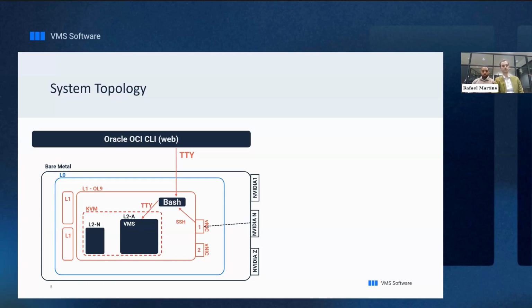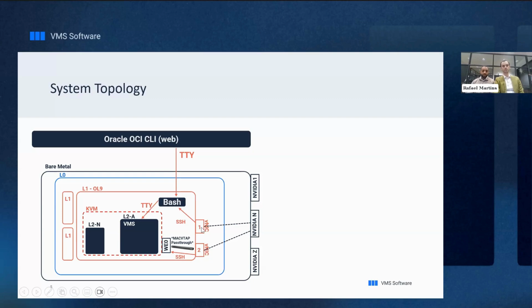The next step is, of course, as you can see right now, we have access to the host, but we do not yet have access to the guest. That is done by what is called a MACVTAP pass-through, here represented as a pipe because it is indeed a TCP pipe. That is connected directly to virtual network card number 2, not number 1. And that can also, similar to virtual card number 1, be directly accessed by SSH from an external interface.